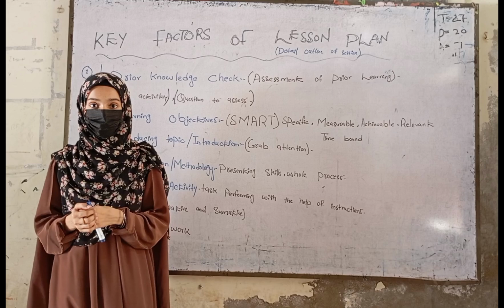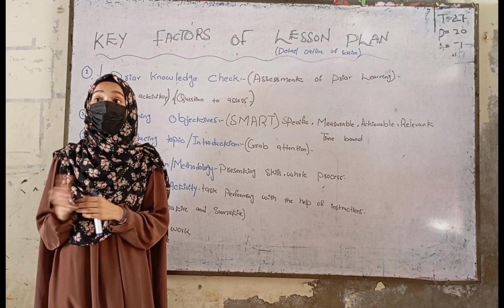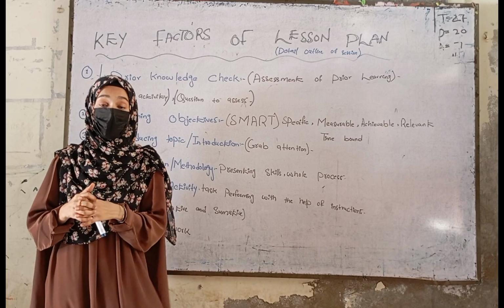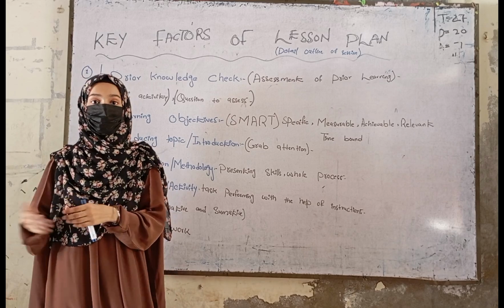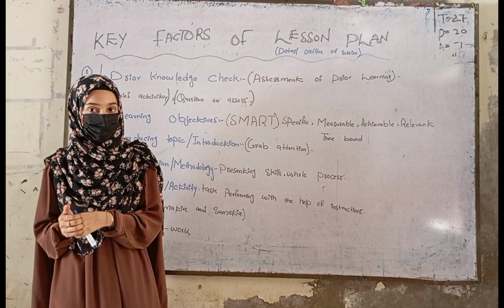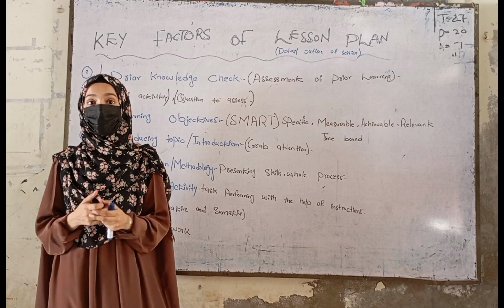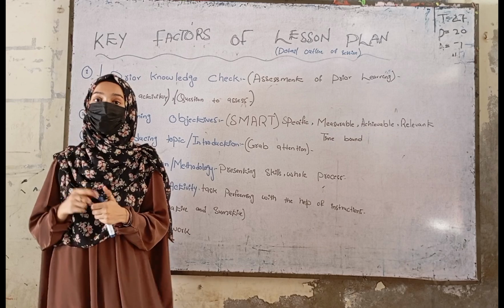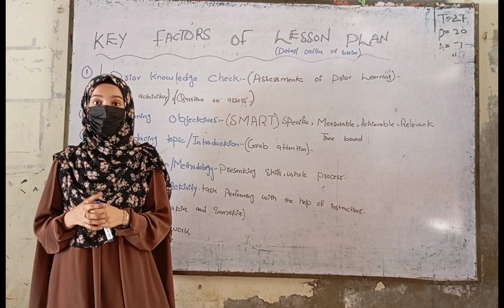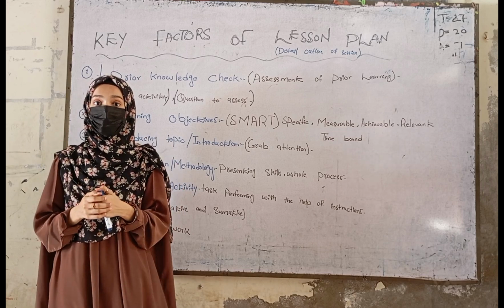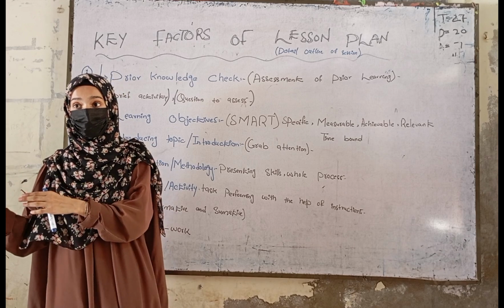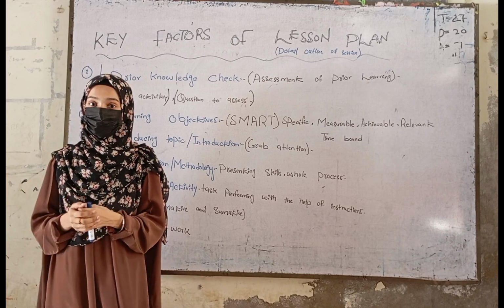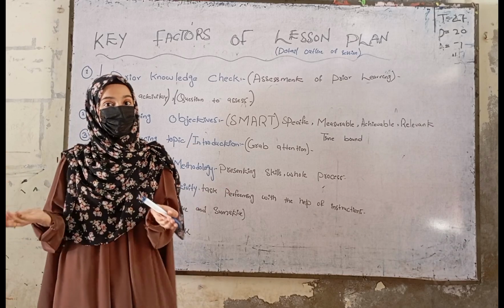Your objectives should be specific, which will help the teacher to select an instructional strategy as per the goal. After that, measurable. A teacher should set objectives which can be measured. Then after it, achievable. The objectives should be achievable for the teacher, because while selecting the methodology and other things, the teacher keeps in mind which method, which techniques, which way do I have to follow according to my objectives.